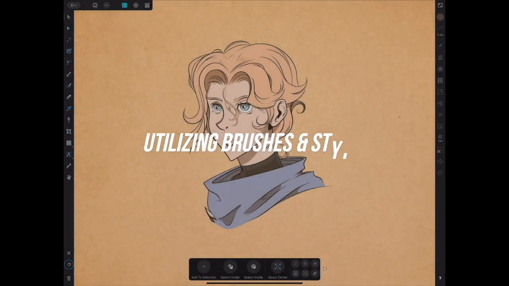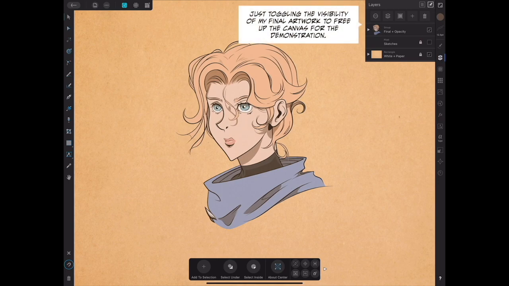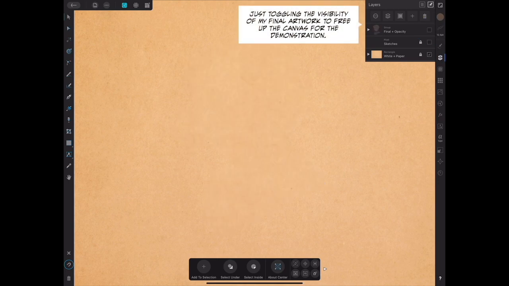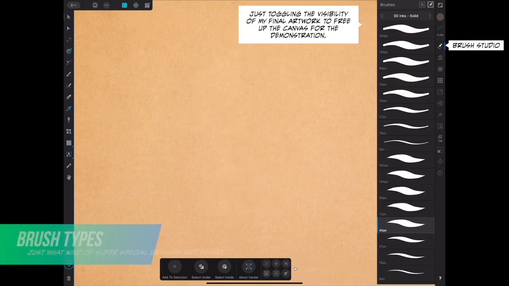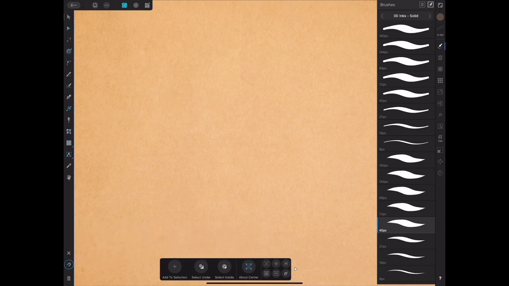Now that everything is where it ought to be as far as our tools are concerned, let's take a closer look at those brushes and styles. There's nothing particularly fancy about the brushes. I've set them up this way because it is faster, easier, and more consistent than constantly adjusting and readjusting the size of a single brush from the context menu.